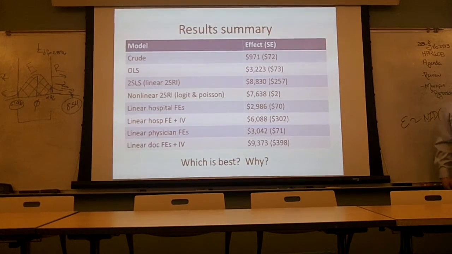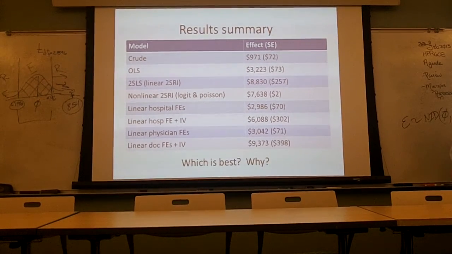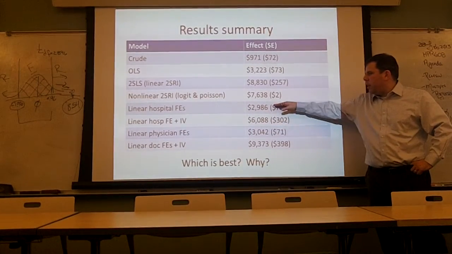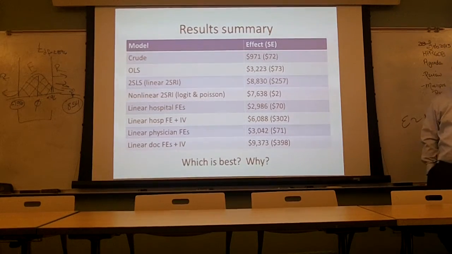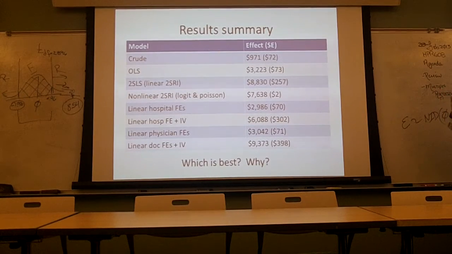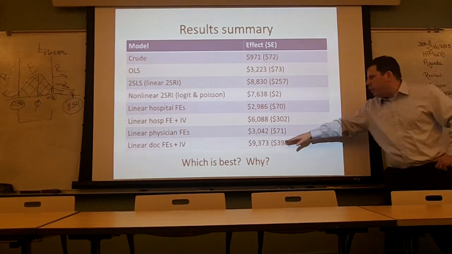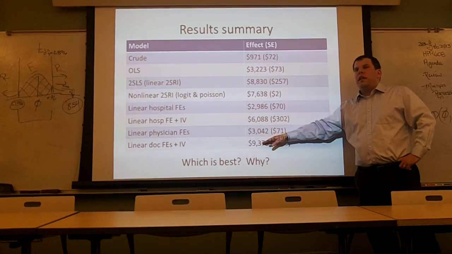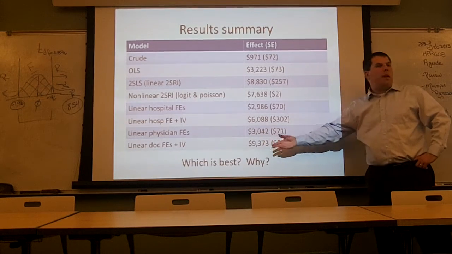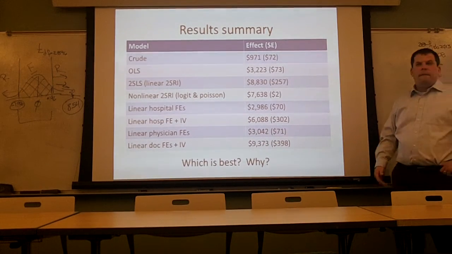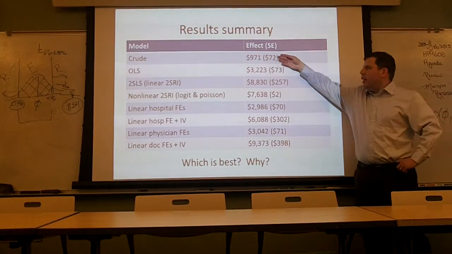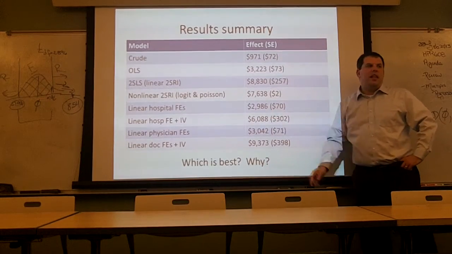Who thinks? I don't know, I'll go out on a limb and say maybe the non-instrumental variables, like with fixed effects. So, the hospital and physician fixed effects? I don't know, only because the instrument here was questionable for the reasons we talked about. But it got better over time, right? That's my argument, is it got better. Like, we're identifying off of less. So we're controlling for, if a physician's intensity doesn't change over time, then we're controlling for it here. But maybe there's an exclusion restriction problem, right? I don't know what the right answer is. Pick a number. It's a good number. It's probably not this one, but is it $3,000 or $9,000?